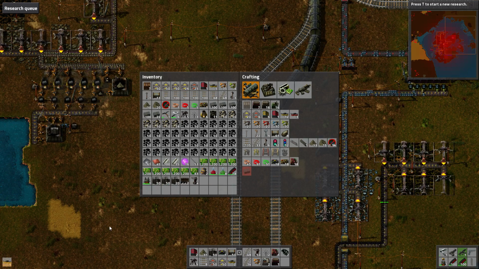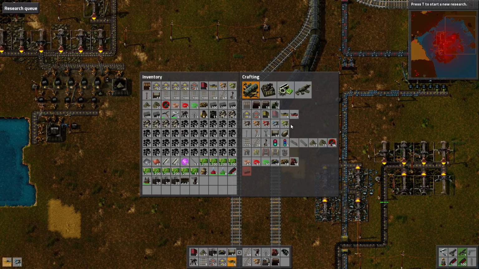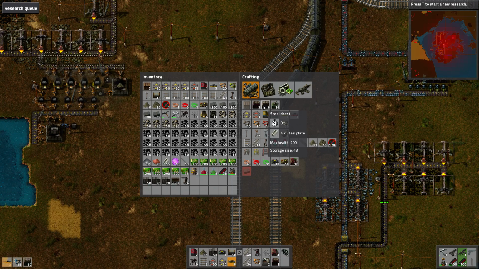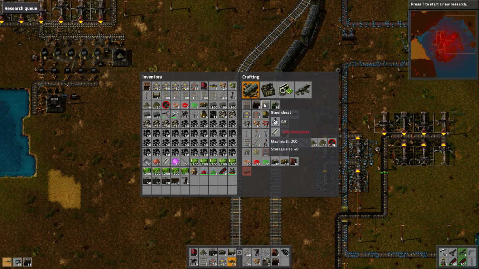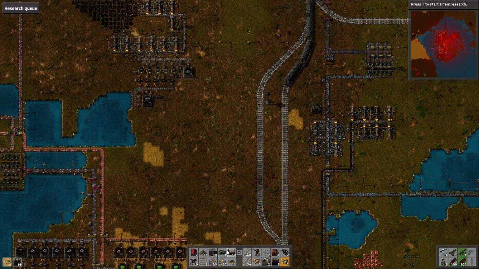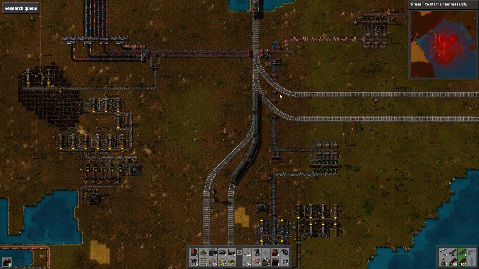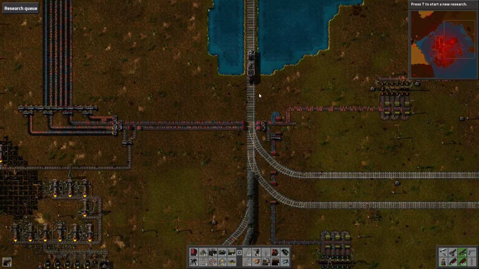We're going to need some splitters. In fact, we're going to need some splitters eventually, but I don't think we need splitters right now. Fast inserters, steel chests. What else are we going to need? We've got fast belt. We're going to need a little bit more fast belt. We've already got enough fast belt. My bad. I'm losing the plot here, folks.